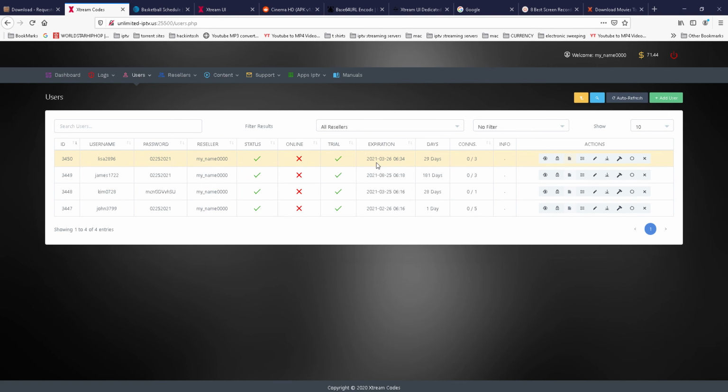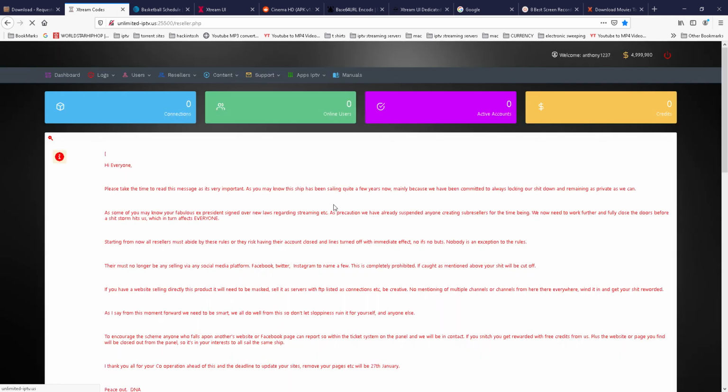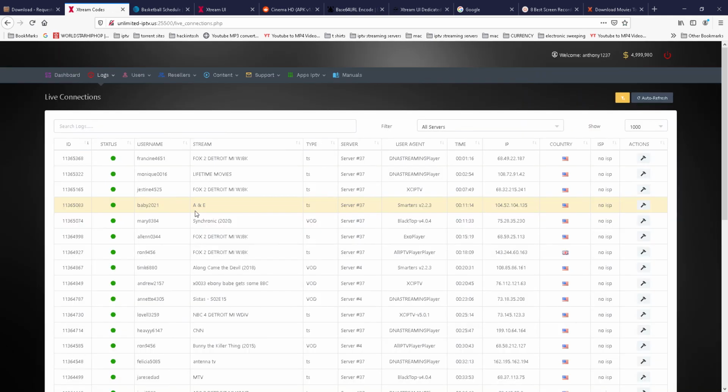So now, to give you an example of what it looked like when it's up and running, I'm going to log out of here and go in as someone else so you can see. And we just choose one of the other resellers and log in. And you can click live connections to show anybody that's on here watching.